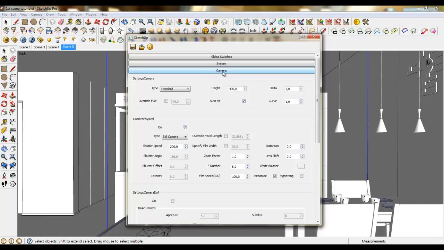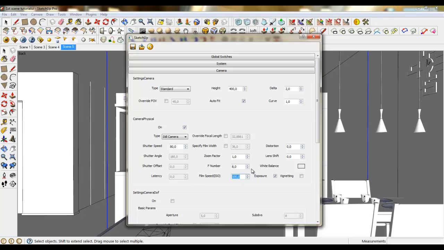Now go to camera, and in camera settings you can adjust your scene lightness. So let's type in 80. The lower this value is, the lighter your scene will be, and the bigger this setting is, the less light you have in your scene.